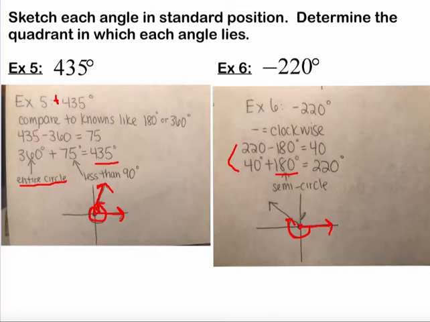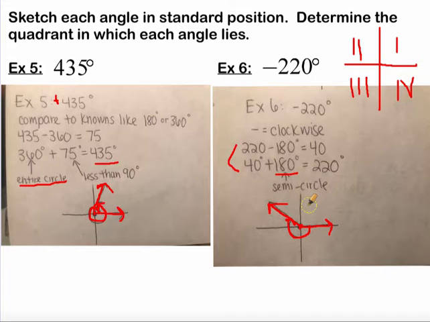And I'm realizing at this moment we haven't been talking about what quadrant these angles lie in. So I'm going to quickly just remind you how the quadrants are set up. In the top right is quadrant 1, top left is quadrant 2, bottom left is quadrant 3, and bottom right is quadrant 4. So I'm not going to go back and redo all of these, but you'll notice that this example here, example 6, the terminal side is in quadrant 2. So we would say that's in quadrant 2.